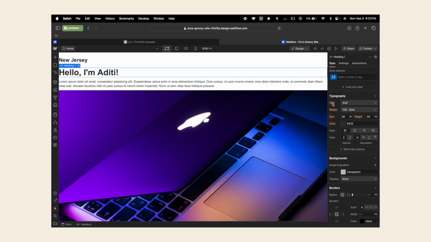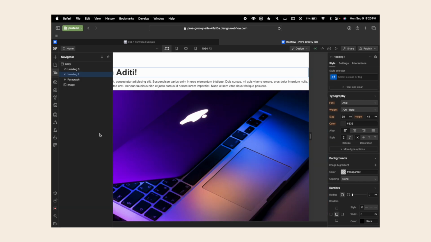Now, I want to apply the same font to every single piece of text on my web page, and there's a really easy way to do that. In web design, styles cascade down to a parent element's children. Let me simplify that really quickly. An element can be a parent and can have many children. In our case, we only have one parent element, and that parent element is the body. The body is the parent element. It's kind of like a grouping that's going to hold all your other elements on your page.